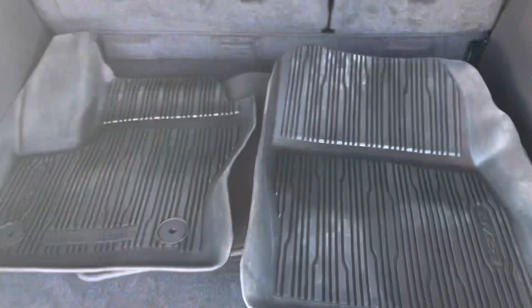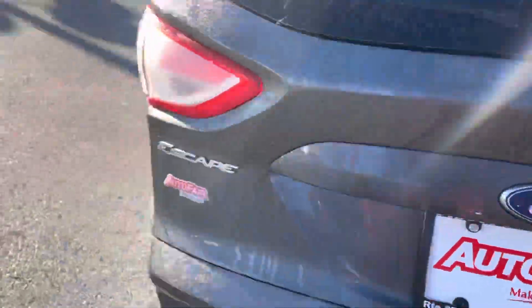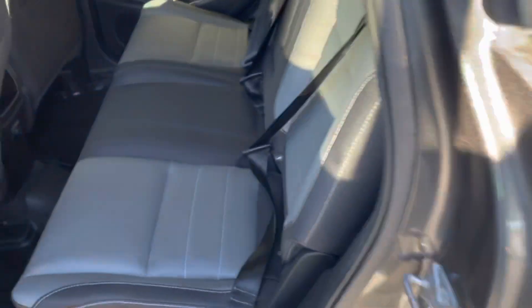If you wanted to take a look at the trunk space over here, you can see that you do have the all-weather rubber floor mats and we have a lot of cargo space back here. Now I'm going to take your direction to the back seat — if you look right over here you can see we do have a lot of leg room back here. There are the rubber floor mats right there. It's very spacious back here.